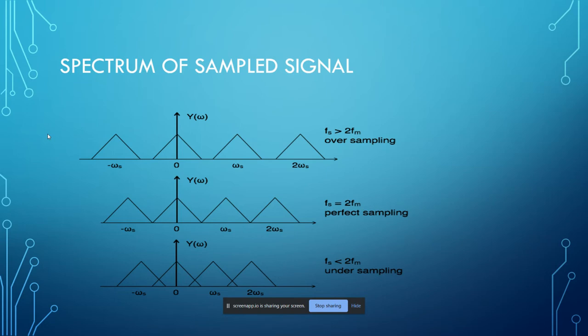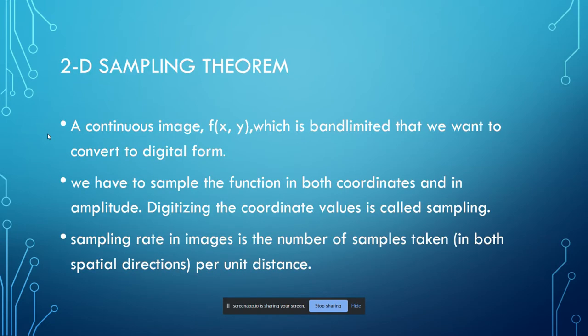Now a similar kind of analysis we are going to see for the two-dimensional sampling theorem also. We already know that two-dimensional signals have two spatial dimensions, x and y. An image is an example of a two-dimensional signal. Whenever we have a band-limited signal that is a function of x and y, it will be sampled according to both coordinates. So we need to discretize the signal. We need to take the samples of the signal at both the x and y coordinates.